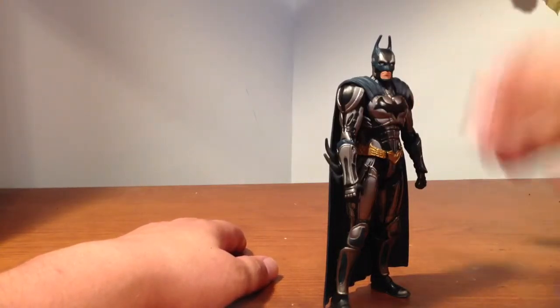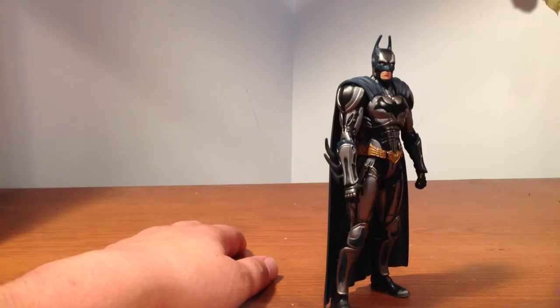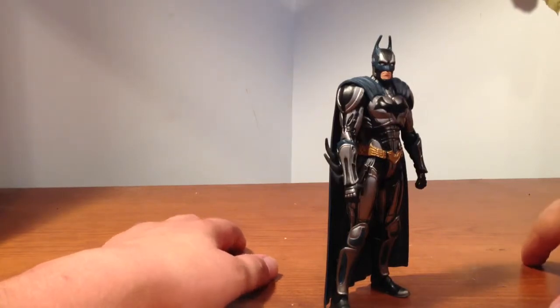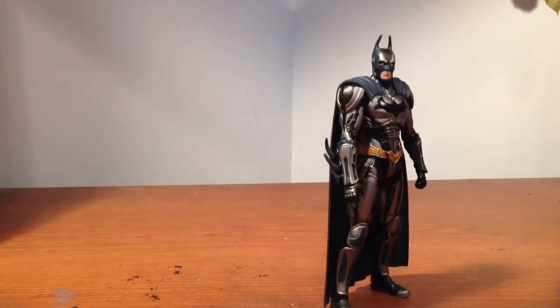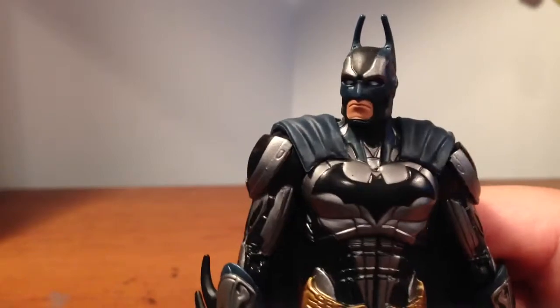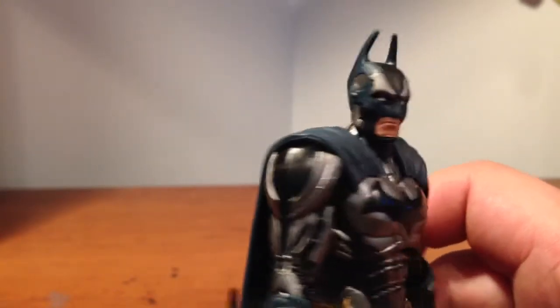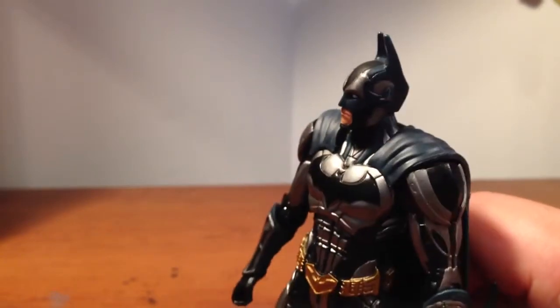He's on everything. The Joker figure looks horrible. Superman I could care less about either. I only picked him up because he's Batman. The Injustice figures look like crap to me, to tell you the truth, especially the Joker, it's horrible. But yeah, that is Batman. Here's a little close-up of his face, so you can see that. I'm not the biggest fan of this mask either from Injustice. It's kind of weird.